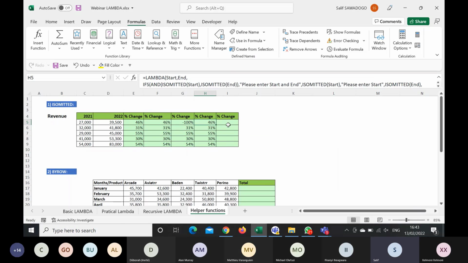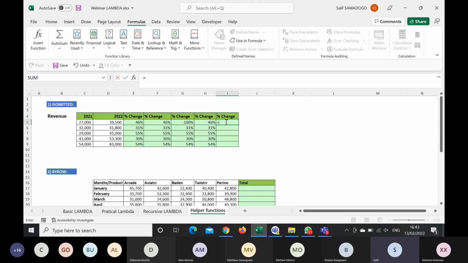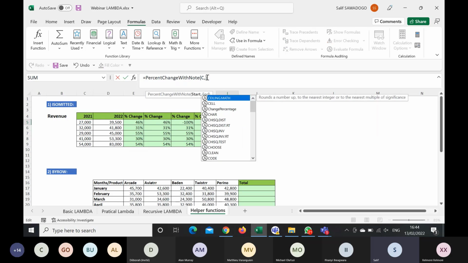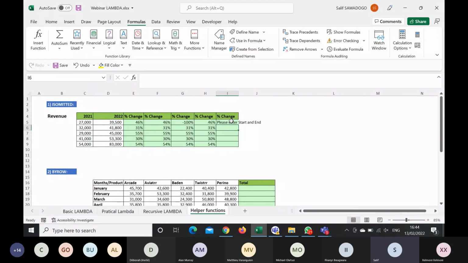Close this box. If I come here and we are going to test it, percentage change, the first parameter is going to be the star. If I put star and omit to put the n parameter, Excel is going to tell me, please enter n. If I omitted both star and n parameter, Excel is going to tell me, please enter star and n.